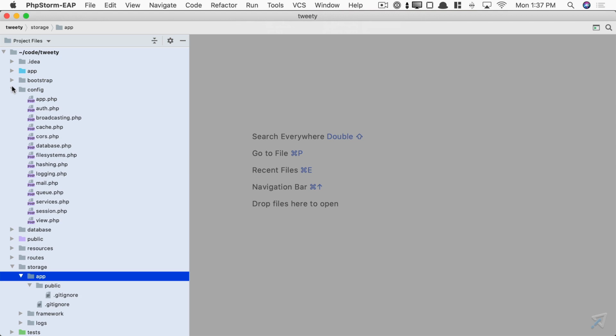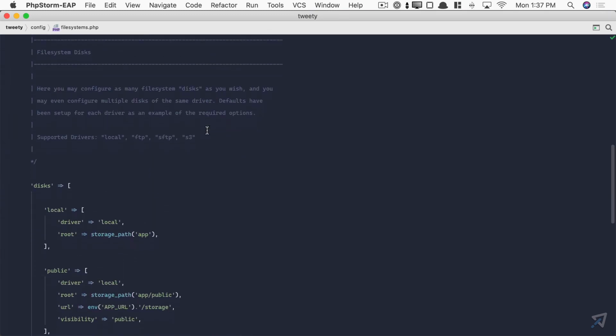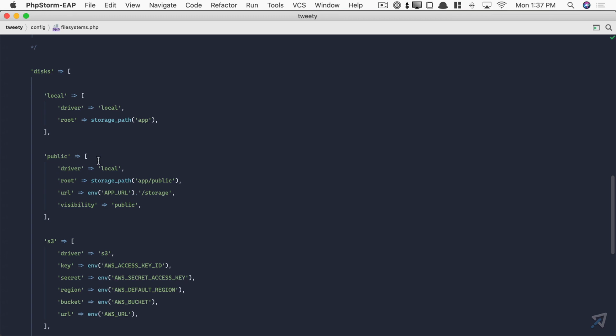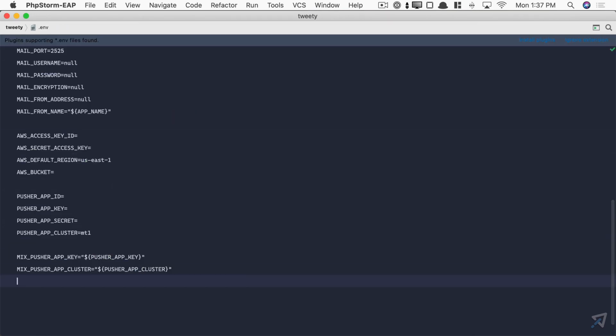Now let me point your attention to the config file systems directory. So like many of the components in Laravel, when it comes to your file system disks, maybe it's your local disk, maybe it's something remote, maybe it's Dropbox, maybe it's Amazon S3. So Laravel offers driver support to pick which one you want. Notice in this case, it's defaulting to the local driver, but there's all these other disks you could choose from: local, public, S3, or you could even create your own. Now I want public in this case, so I'm going to set the driver to public.